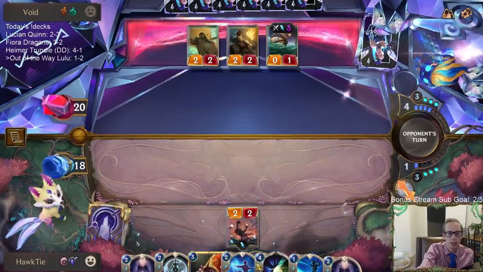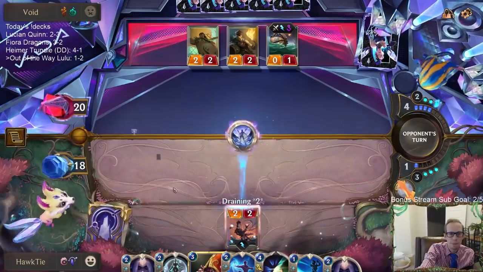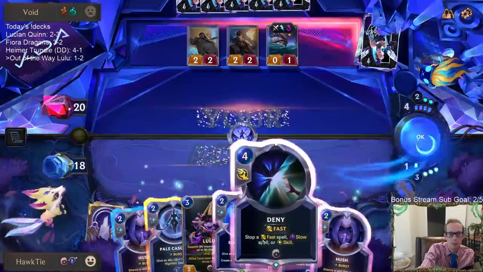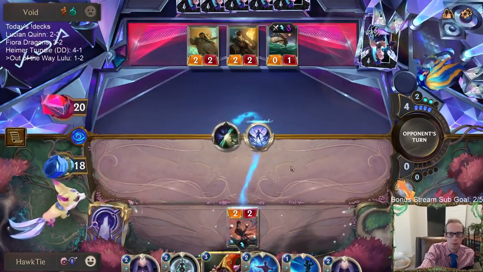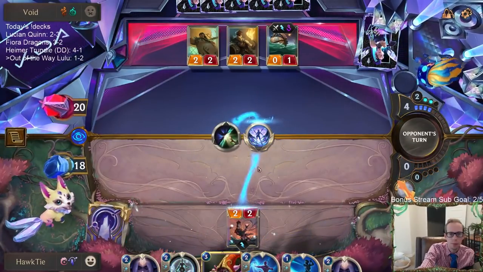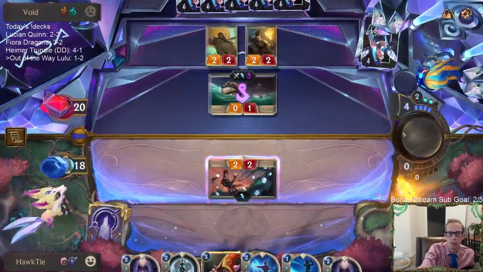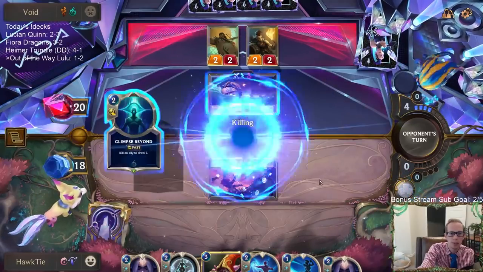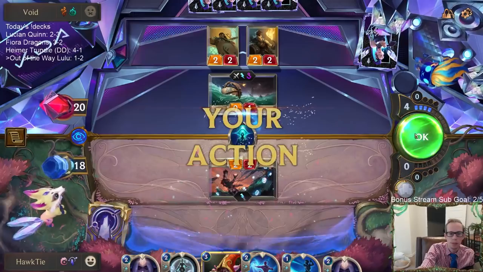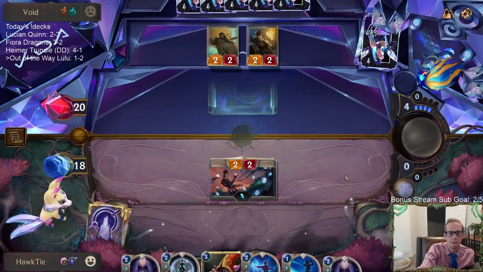I didn't keep Hush, did I? No, I mulliganed Hush. Okay, good. Alright, so waited until I could have Deny with the Go Hard. Trying to draw another Nopifier, Deny, please. That was really good for them.